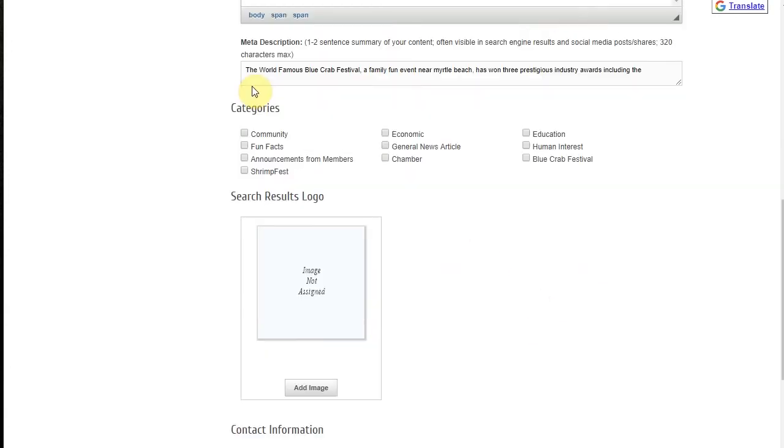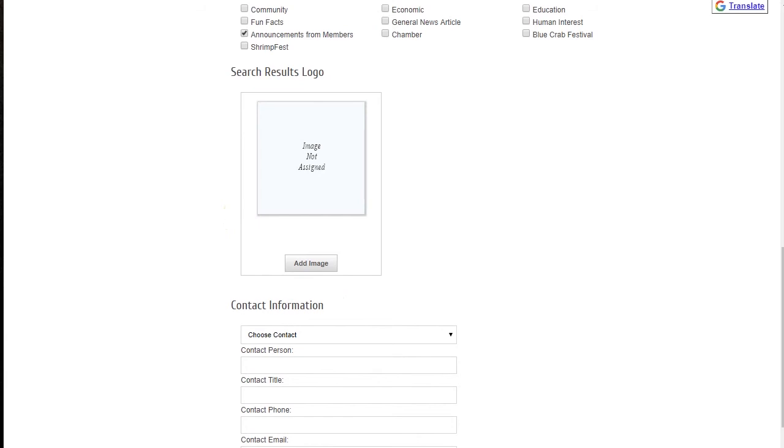Then underneath categories, you're probably just going to click announcements for members. If you really need to get particular, feel free to. However, we just don't have a ton of news releases on our website. So until we start getting to like 20 a week, this is not something I'm going to mess with unless you feel that it's very important for you. In that case, let us know.